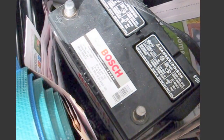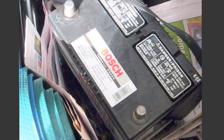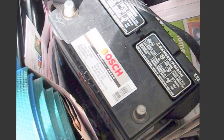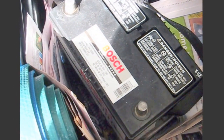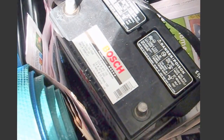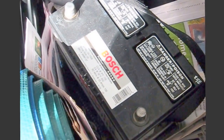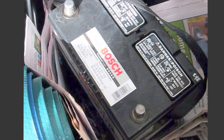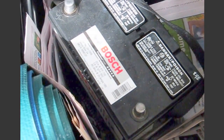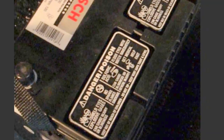They're supposed to be a decent battery, and anything that has a 3-year 100% replacement tends to be one of their better batteries. They have 2-year and 1-year 100% replacements. Those are really not much good unless you're going to throw one in there and sell a car or something. But so going to Pep Boys right now to get my new battery, and then I'll show you a little bit about what I do to put it in.